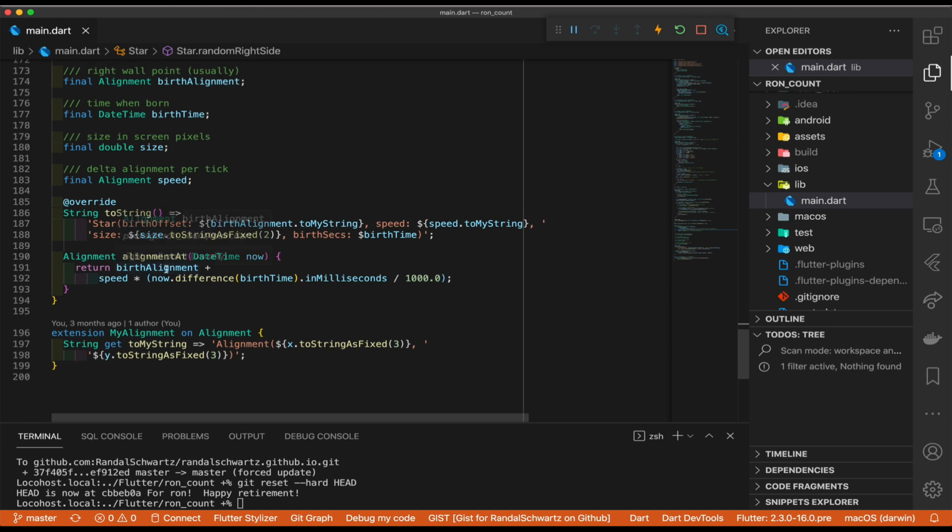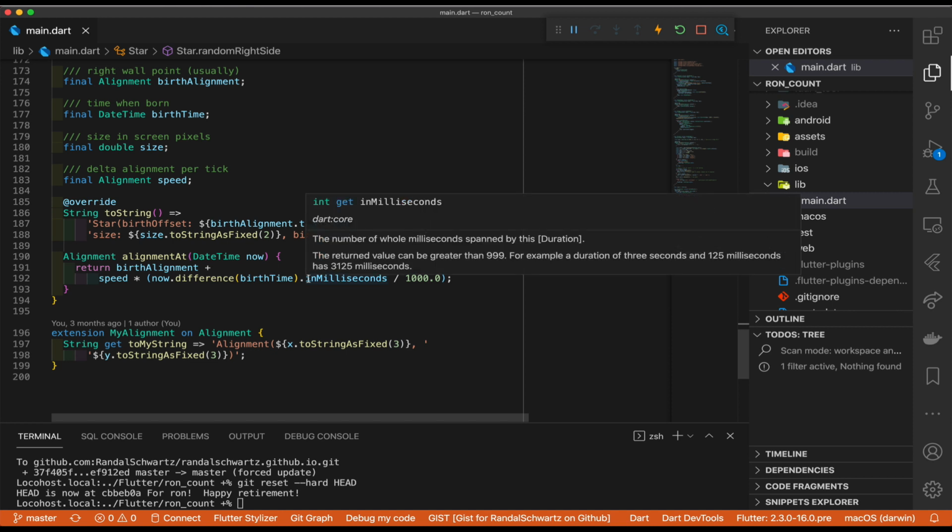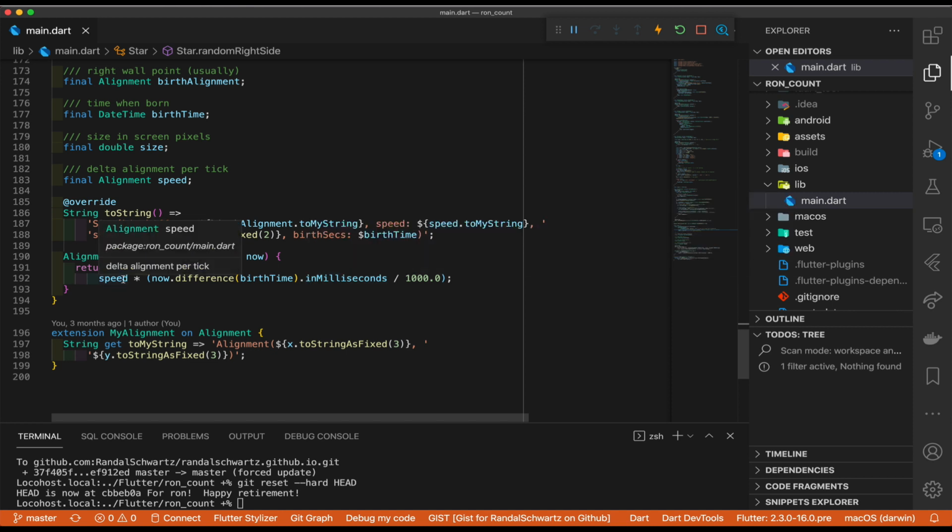So birth alignment is doing our scaling of taking the birth time, the difference between that and now, computing out a number of seconds that it's been, and multiplying the speed, but then adding the birth alignment. So what are we getting? We're getting a sum of two alignments, which itself is an alignment, which is basically the offset.